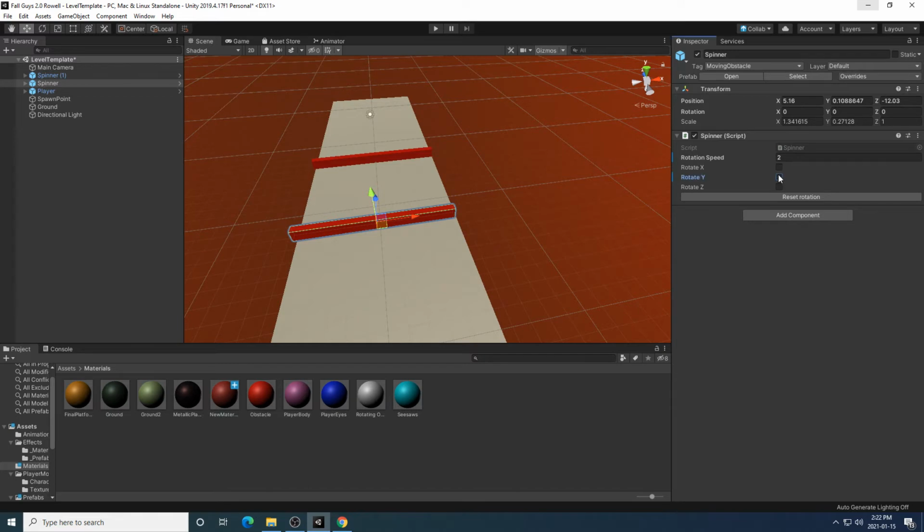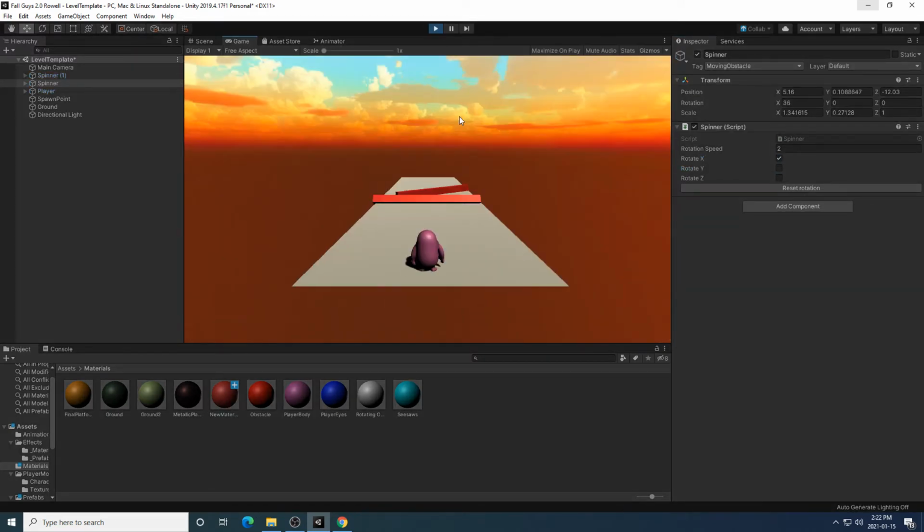I can also change the axis of rotation if I want to, and if I want to play around with this, I can actually change it and toggle it while the game is running to see what the effect is. And here, because I've enabled both of them at different times, I have this strange axis of rotation. So what I can do is just press reset, maybe only choose Z, and now run it again. And now I have the spinner that cuts through my world.